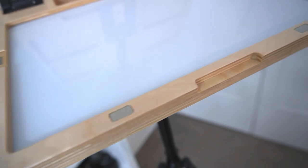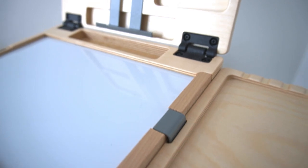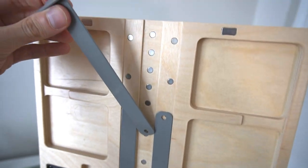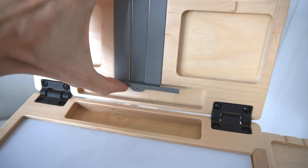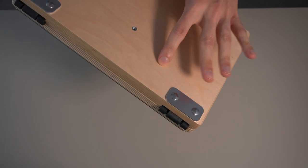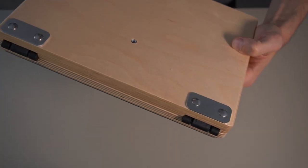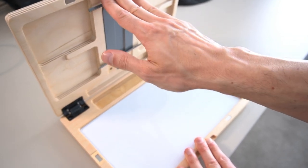This box consists of two pieces. According to their website, they are made of Baltic birch wood with a finish that is resistant to water and solvents. Everything works together with the use of strong magnets — used for keeping the box closed, keeping the panel holders in place, and for the side trays. One thing I noticed: there is a little bubble on the bottom of my box. I don't know if it will create any problem in the future, but just so you know. The friction hinges allow the box to open and stay open with good resistance — it looks pretty sturdy.